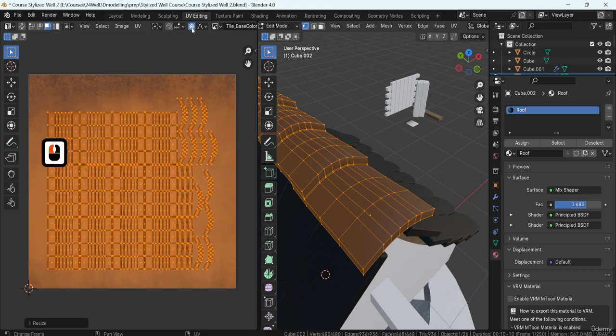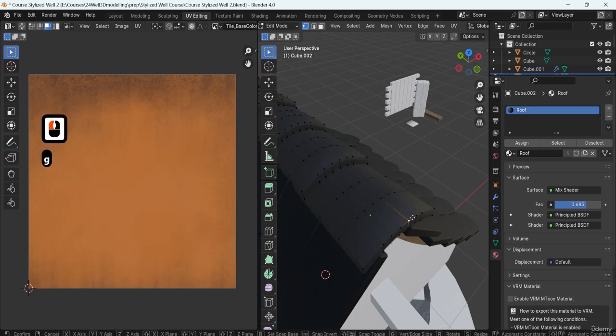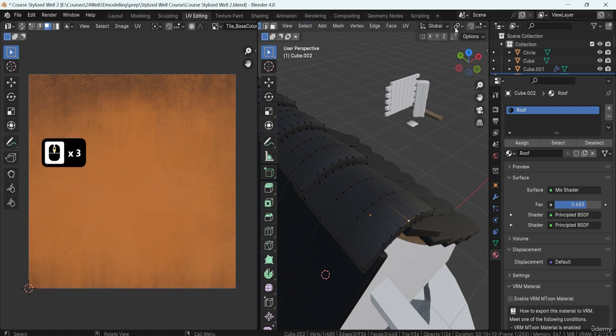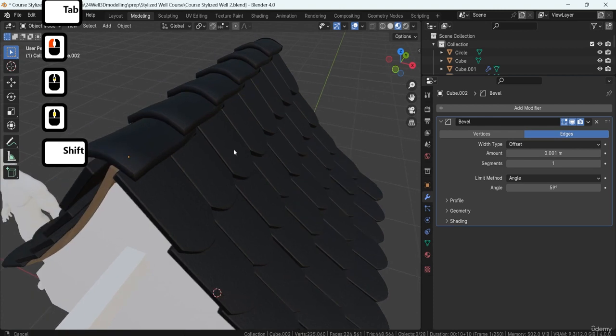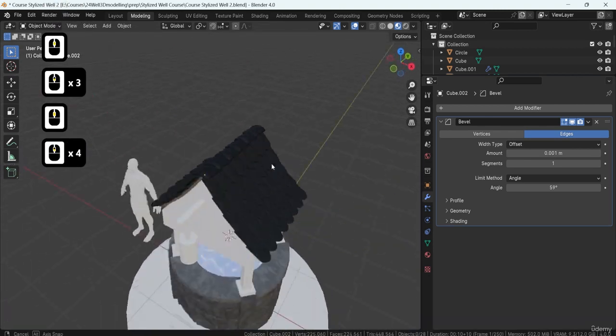And before we forget, I will turn off the proportional editing. Let's make sure we don't forget to do that. Otherwise, it's going to cause us an issue when modeling something and trying to move something, and it starts moving everything all at once. So UV editing and the viewport both share the same proportional editing. So just make sure you have this ticked off. Now we can go back onto modeling and see how it looks. And yeah, we're pretty much set in regards to the tile.